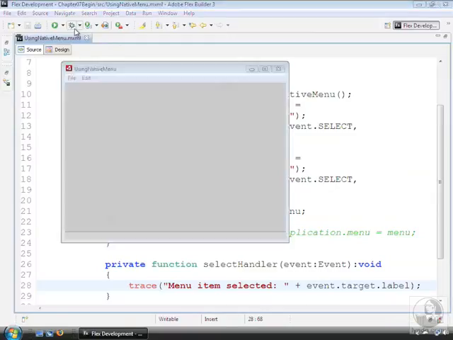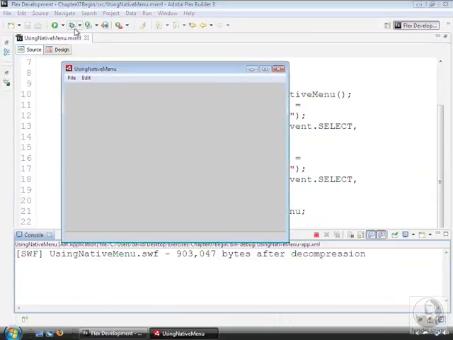Now I'll run the application in debug mode. When the application appears, it displays my two menu items at the top. Now again, if you're working on Mac OS X and you used the Mac specific code that I showed you, then you'll see the menu choices appear at the top of the screen. Select either of the menu items, and you should see in the console in the background that the trace method is outputting the selected menu's label. There's the File, and there's the Edit menu item. Now again, in the next video, I'll show you how to determine which kind of menu is supported, and then add it to the right place dynamically.